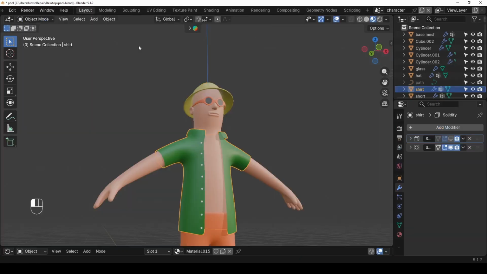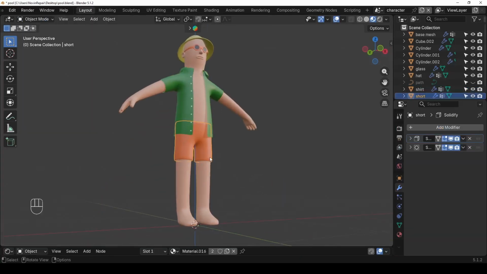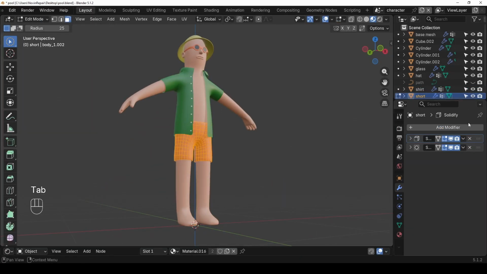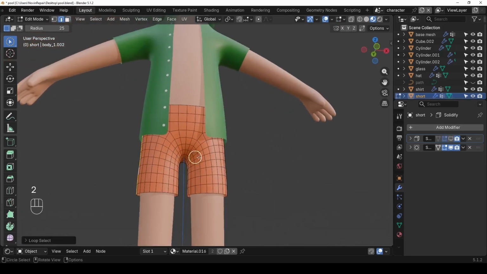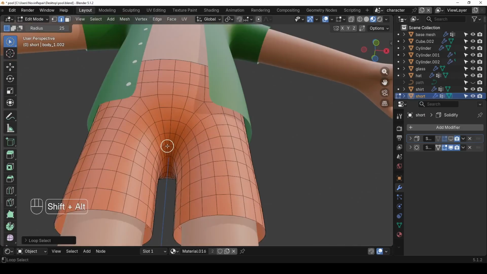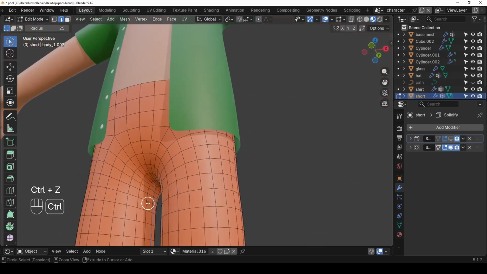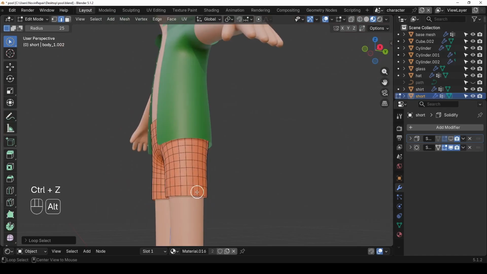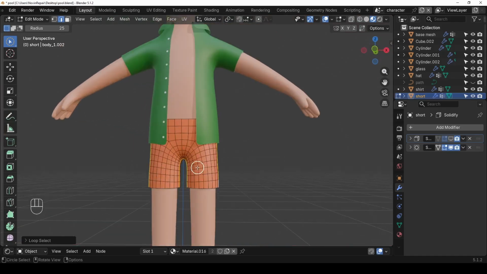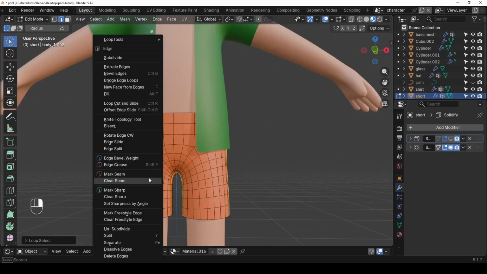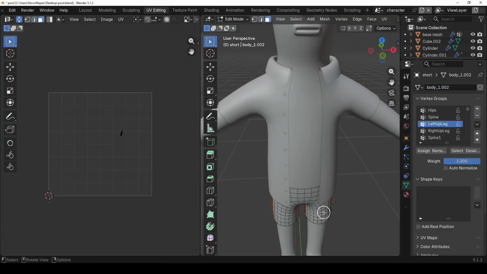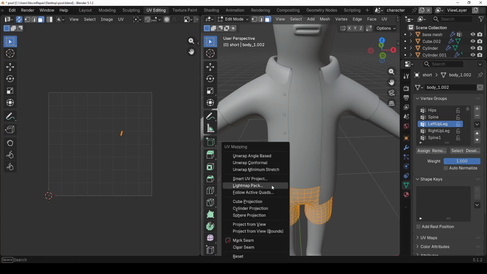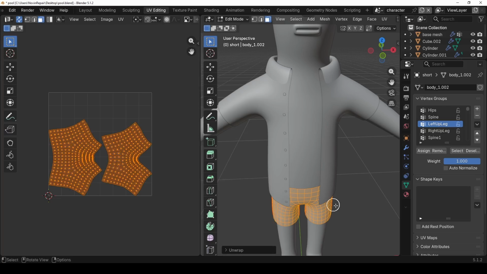That's that. All right, let's go back to layout and select the shorts and go to edit mode, turn off the solidify modifier, and I'm going to alt click on this edge and alt shift click on this one, or maybe alt shift click on this one and alt shift on this one, and then right click, mark seam, and then I go to UV editing, select all the faces, so 3 to go to face mode, and then A to select them all, U and UV unwrap with minimum stretch.